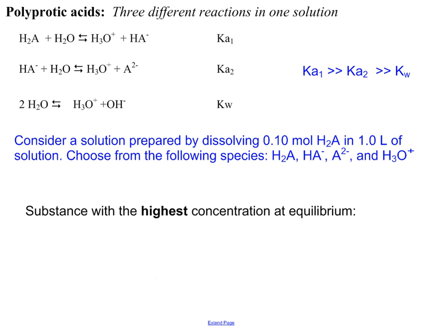Polyprotic acids are acids that have more than one hydrogen ion. That's the type of acid you used in the titration recently. So when a polyprotic acid reacts with water, it forms hydronium and an anion. But that anion is also a weak acid, so it can form a hydronium ion and another anion.